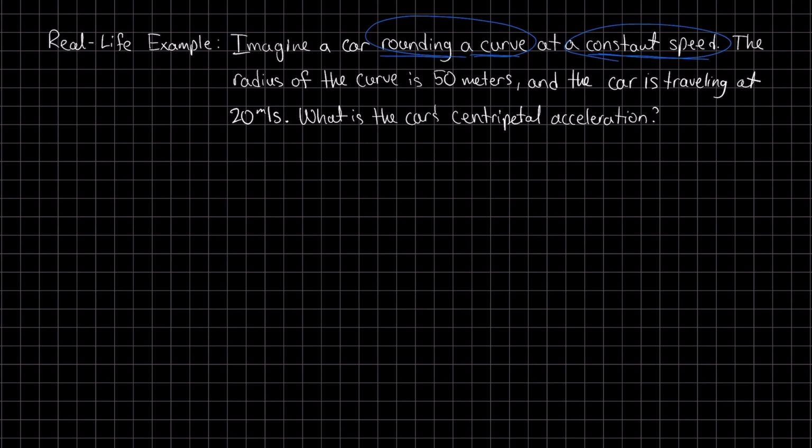So if that did not give it away, when the question asks for centripetal acceleration, that also gives away that we are in a scenario that involves uniform circular motion. So this is our typical plug and chug type problem, where our centripetal acceleration is the speed squared divided by r. I know that the speed is 20 meters per second. Never forget to square the speed, and the radius is 50 meters.